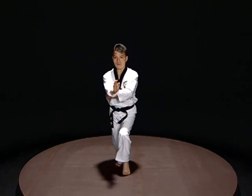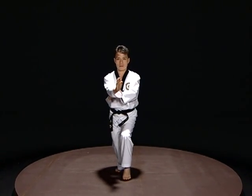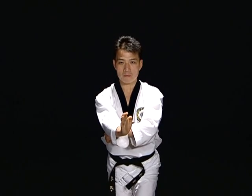In the 바탕손 몸통 마키, place the back of the opposite fist under the blocking arm's elbow.